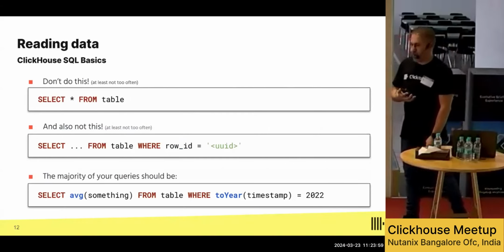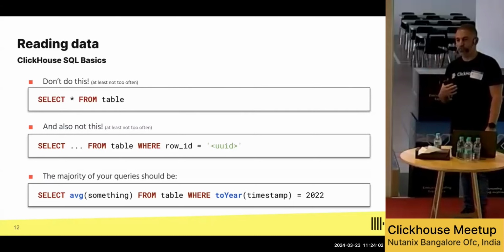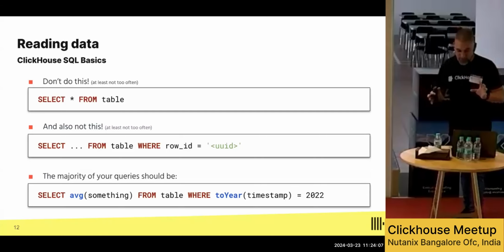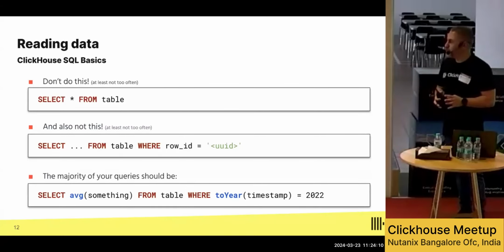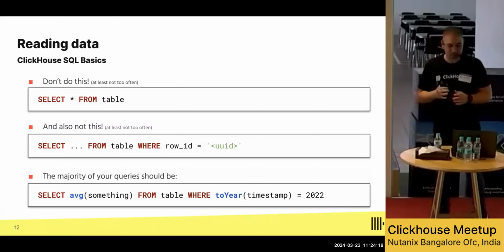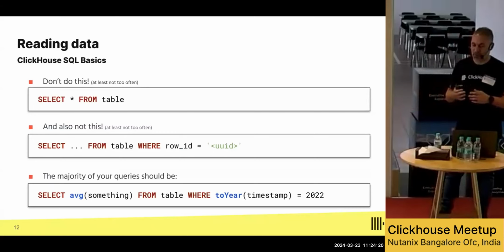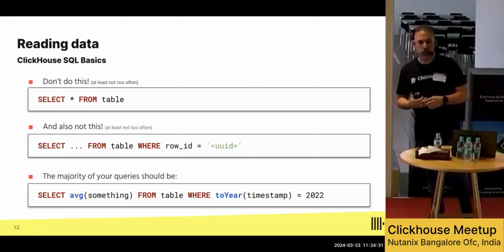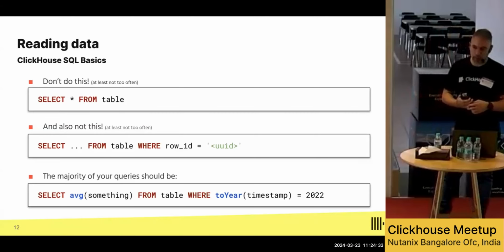And a little bit of best practices. Now, as we know, ClickHouse is used for aggregating against lots and lots of data across a group of time. So typically in your production queries, you don't want to run select star. I do it all the time, but I'm not in production. But you don't want to do select star, all that sort of stuff. That's not going to be very performant. It's not really made to do a full table scan of the database and pull information back. And also, you don't want to go row by row, selecting one particular row that you're looking for. It's also not a very efficient way of doing that within ClickHouse.